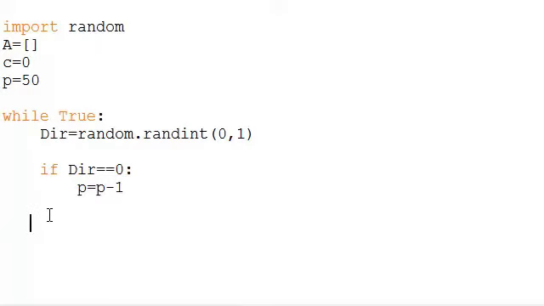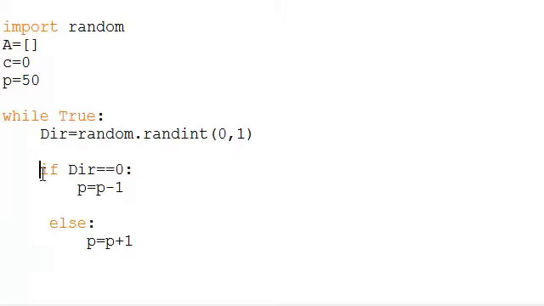Else, if it's not 0, then it must be 1, so P is equal to P plus 1. That means we're going to the right.